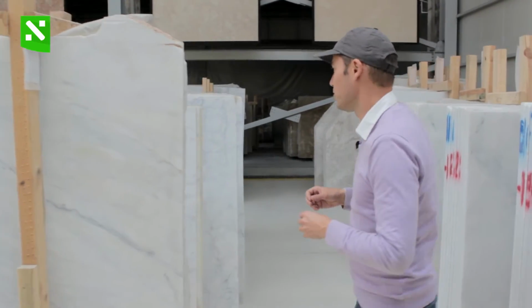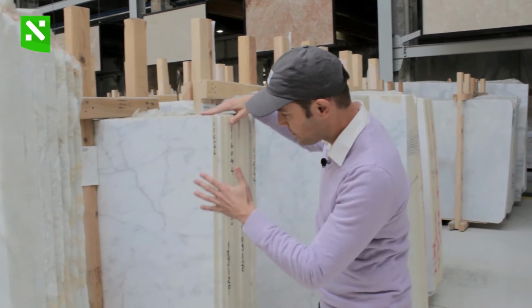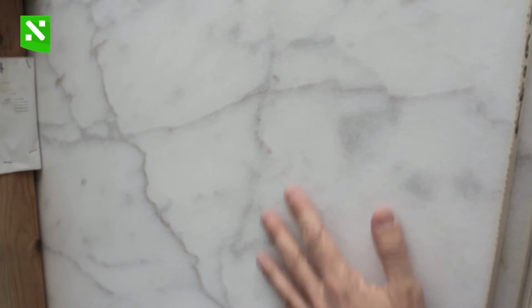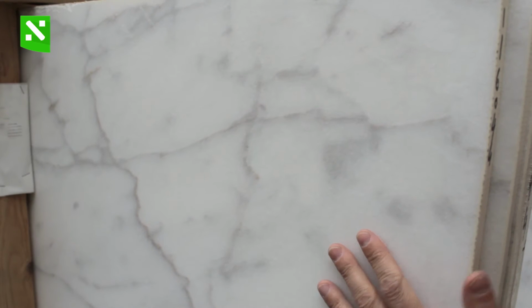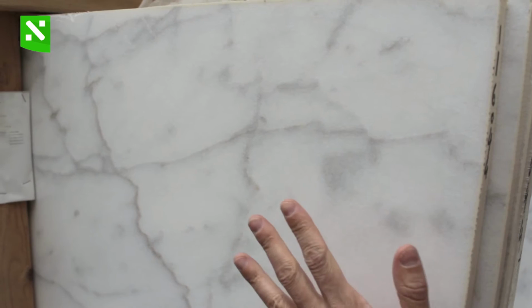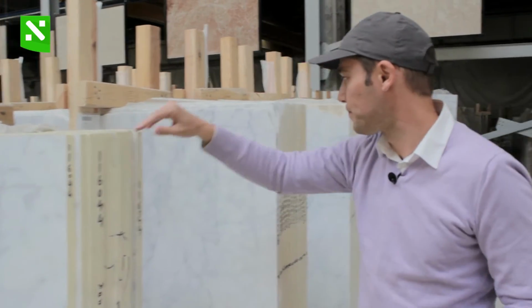So back here we have lots of different slabs. I want to show you different selections of the same stone. Here we have one that is quite different actually. So here we have the white background, very white actually. The white background is dominant, it's the main color you see. And then what you see are these irregular brownish lines all over the surface, and some occasional clouds, which are a bit gray, a bit brownish. So this would be another type of Mugla White marble, another variation.